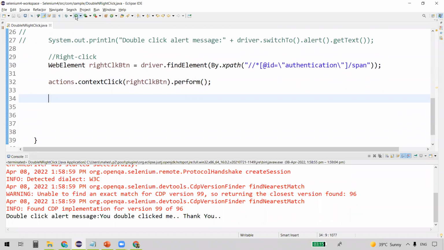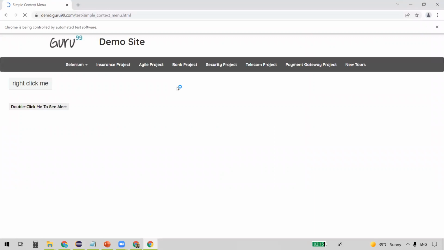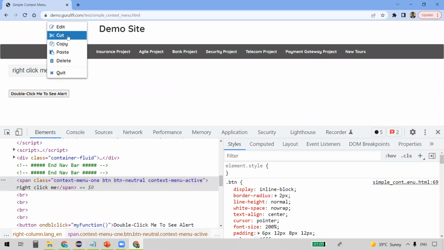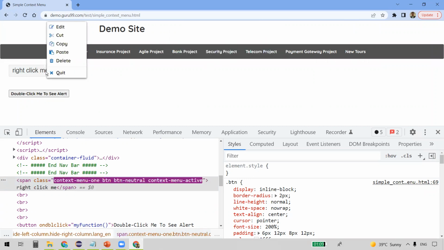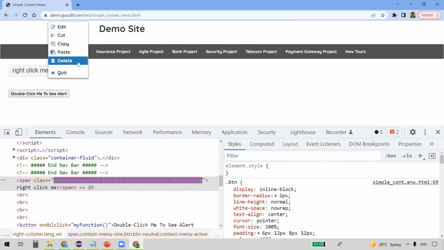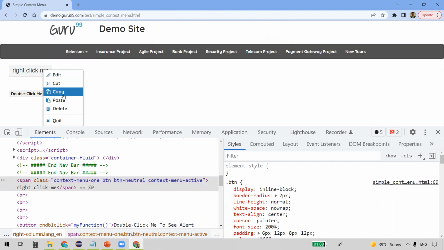Right now, let us execute and verify. See, it right clicked on that button, so we are getting these options. And if you are interested, we can actually automate these elements as well. Say for example, if you wanted to click on this cut or copy, right? So how do you do that? You want to inspect these elements, so just do function F12. You can't actually do right click here. So you can right click and click on any of these options, you get an alert here, right? So if I select cut here or paste, you see clicked paste, right? So now we wanted to automate this, select any of these. Let's say for example, I wanted to select copy.